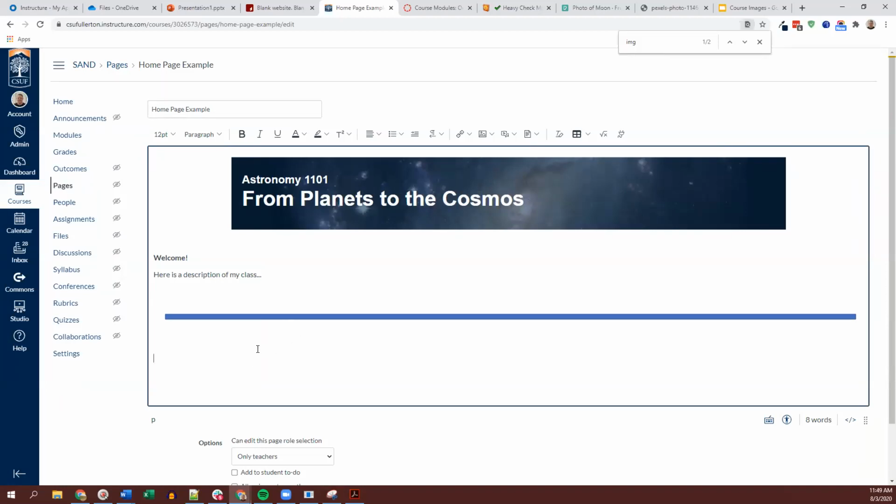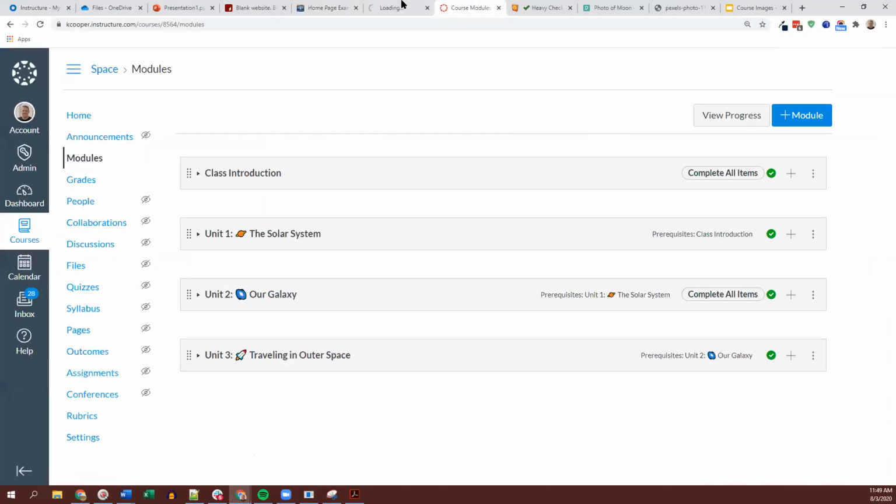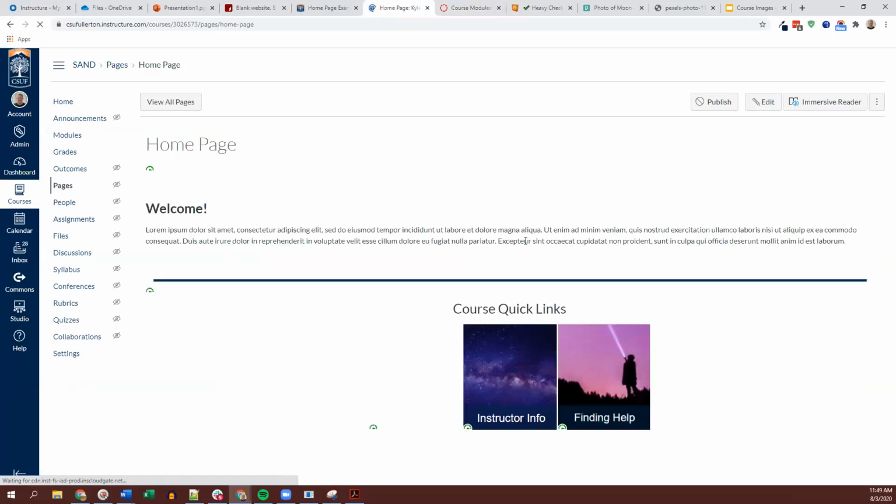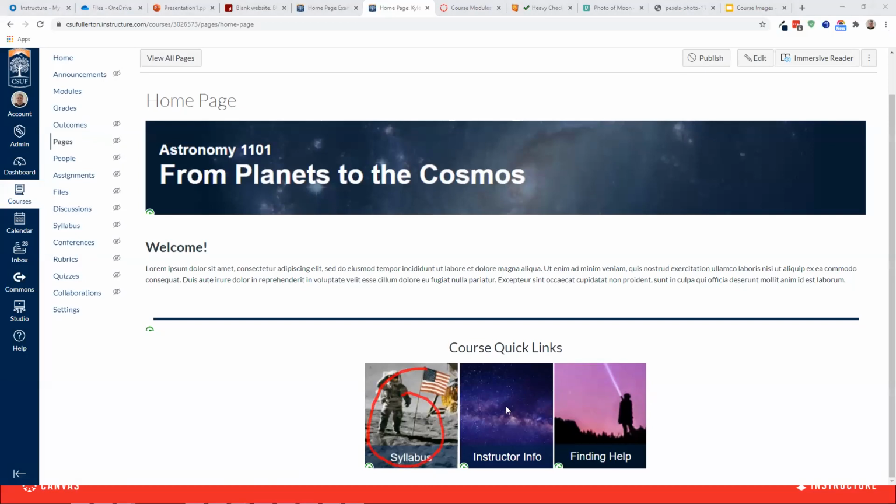Now, I'm not going to spend time creating the buttons this time around. When I say buttons, what I'm talking about is on that previous homepage that I was showing you, on this one, I'm talking about these down here. I'm not going to spend time creating them, but I'll tell you how I created them. It was pretty much the same way.